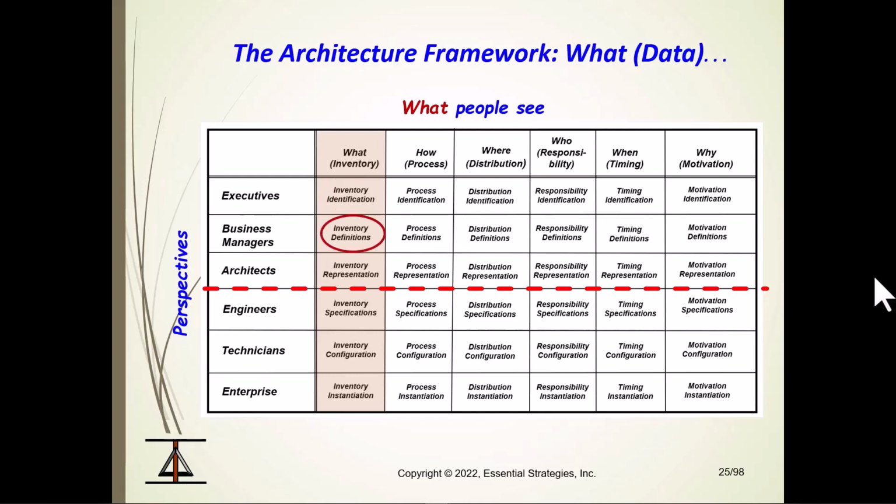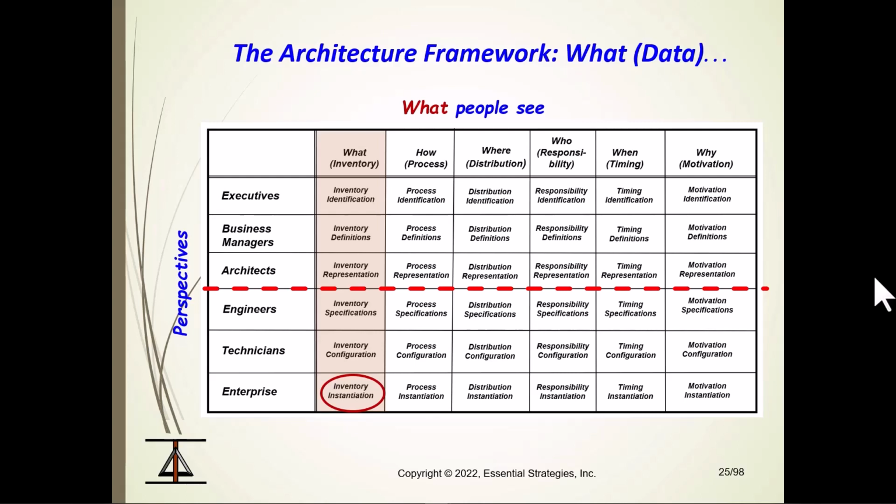Now in column 1 business managers row, you get the definitions of every term that describes an inventory element in the enterprise. This is in the context of the scope provided in row 1. In column 1 architect's view, you get the clearest possible representation of the enterprise inventory elements, the ones that were defined in row 2. In column 1 engineer's row, you get the architect's elements from row 3 translated into design elements: tables, columns, files, etc. And then in column 1, technicians convert the inventory specifications from row 4 into real databases and real programs. In the column 1 enterprise model as a whole, this then takes ownership of the work that was accomplished by the technicians in row 5.